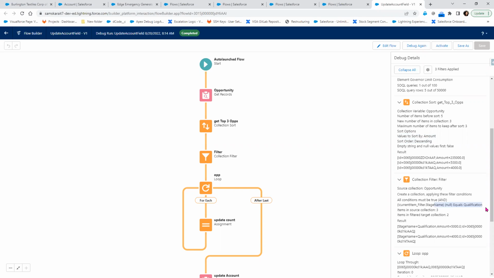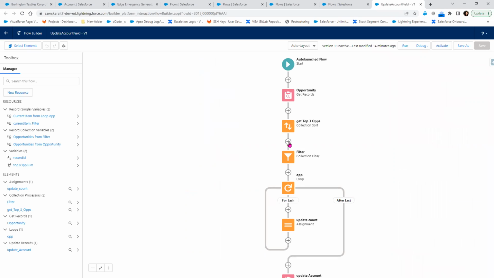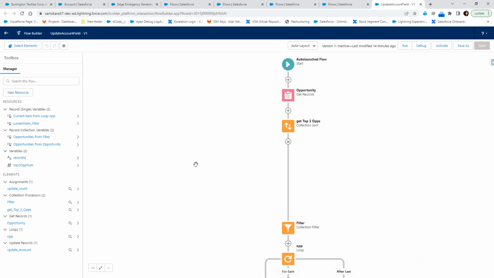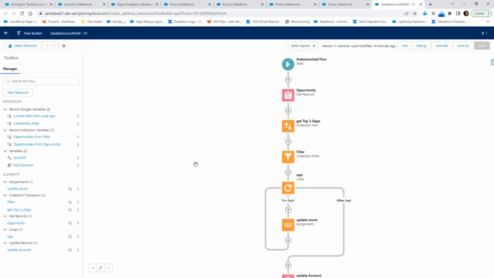Those are where conditions, not if conditions. If condition in the flow means it's a decision box. If condition is nothing but a decision box. Okay, any other questions?